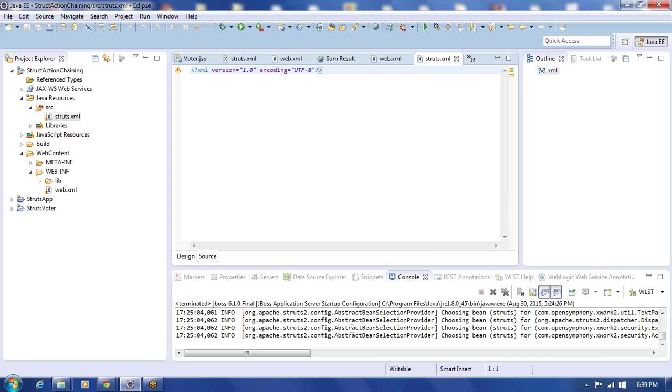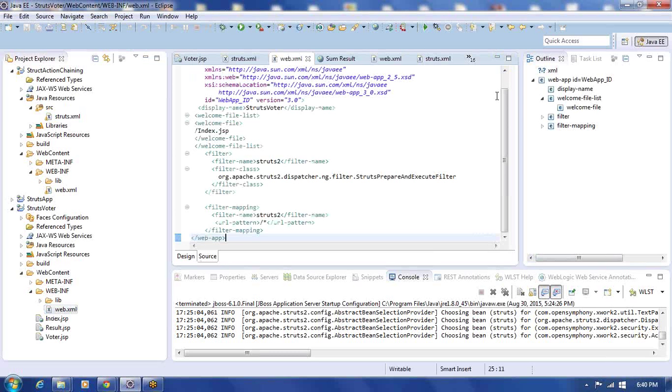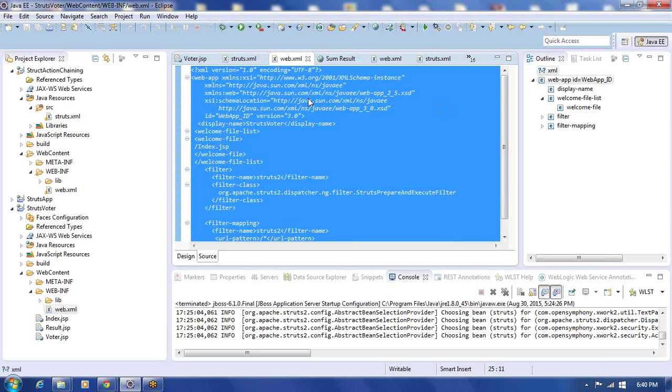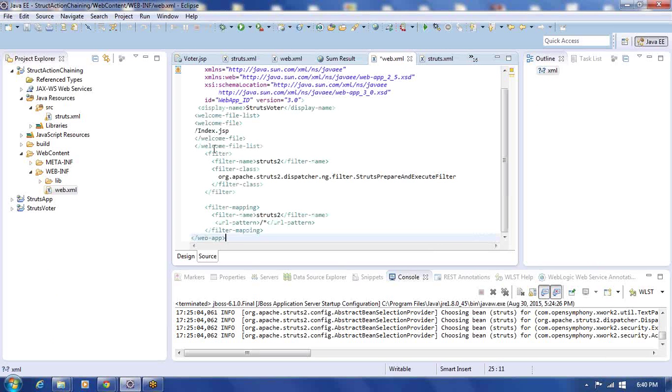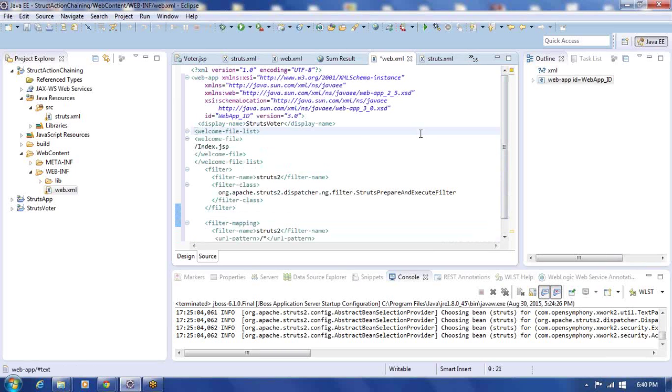So therefore, from the previous application, the Struts folder, we copy the web.xml file and put it here. Later on we modify that, but without modifying we can't do anything. So let us take this one, copy this, then put it into this file under Struts Action Chaining. Control A, again Control V here. So web-app is available for us here.